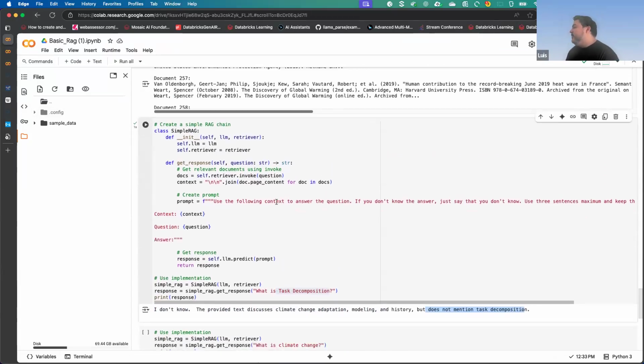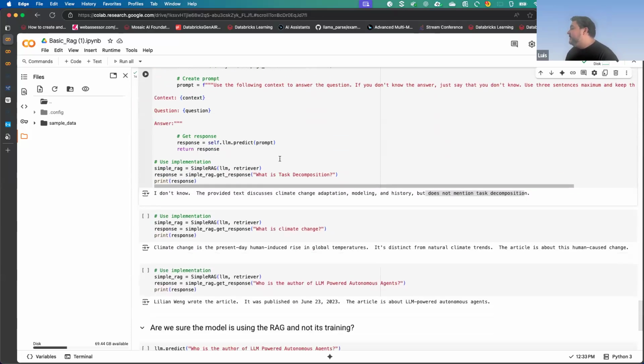I'm having the model create a RAG through the retriever to only answer questions based not off its trained information, only information that's in my RAG. So it doesn't matter if I ask what's task decomposition, and it might already know it's an LLM, it's a Gemini, it knows what task decomposition is. If I went to AI Studio right now and asked that question, it's going to tell me. But because I'm restricted to only answer from my RAG, it's saying I don't know. And this is where I feel that the RAG is most successful.